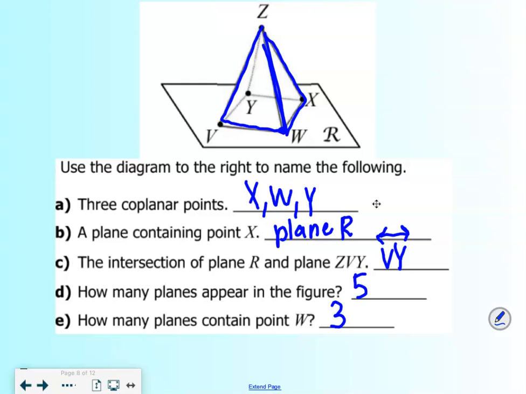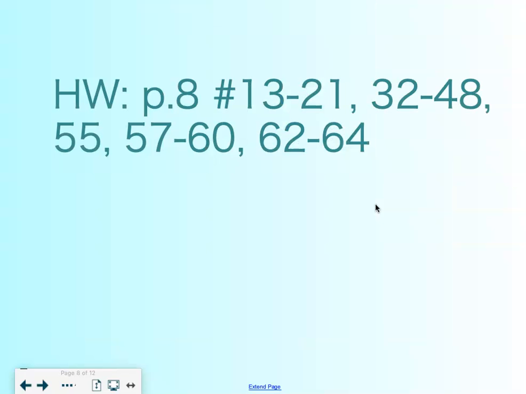Okay, I'll take it. So that was notes for the day, and then I'm going to put your assignment up. So there's your book assignment. It looks long, but it's not. You're just labeling points, lines, and planes. Books are in the back. I have scratch paper up here. If you don't want to use notebook paper and just want to use the back of an old worksheet, that's an option for you. And I'm just going to walk around and help.